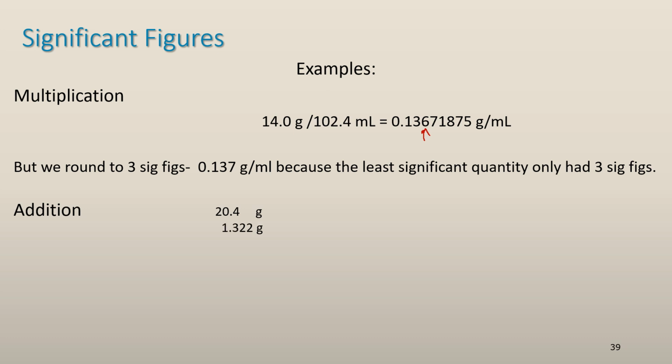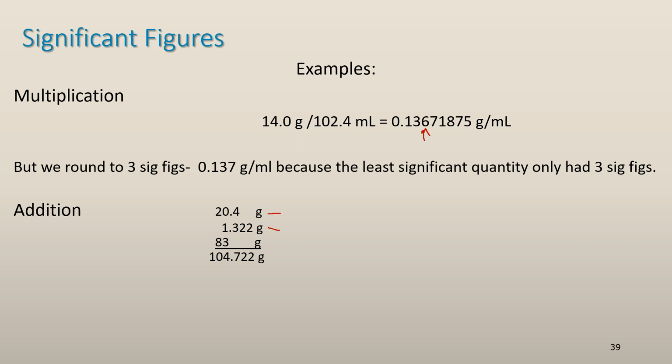Addition is a little harder because let's say we're trying to add these 3 numbers together. Well, since adding has to do with the ones place or the tenths place or whatever, the second measurement we measured to 3 decimal places. The first one we only measured to 1 decimal place, much less precise. The third one we only measured to the ones place. So our answer cannot be any better than our least significant, which is the 83. So we can only give our answer here to the ones place.